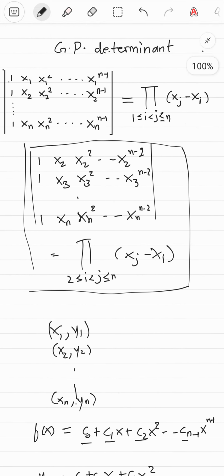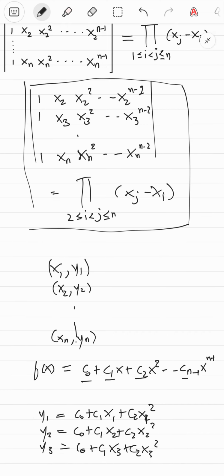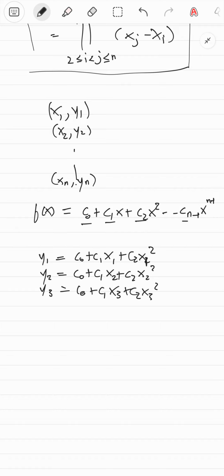And so the question really should be, can we figure out some n minus 1 degree polynomial which passes through all of these points, right? That should be our main question, because then that will be unique, right? Yeah. If we can find it, it's unique. If we can't, we can't.